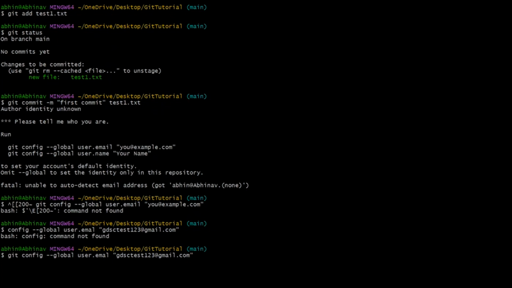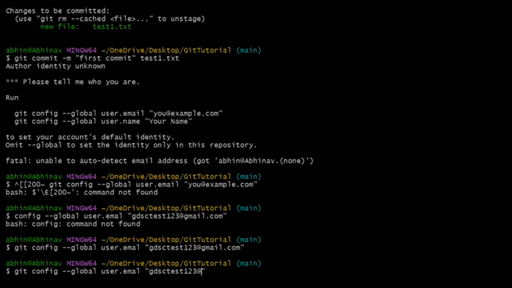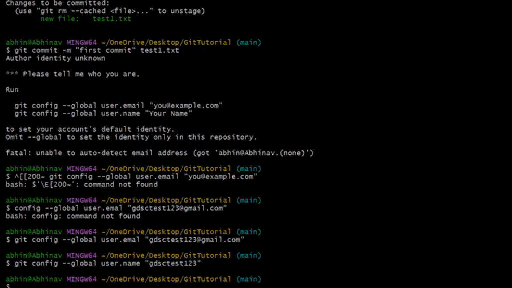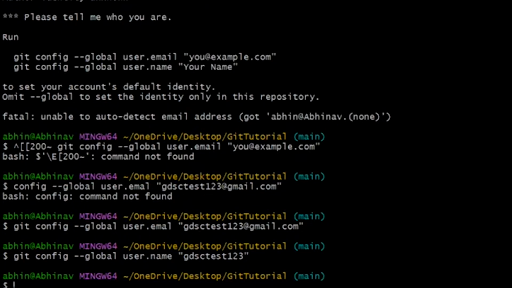Sorry, I forgot to write git in front of it. So once we have added this, we can also add a username. Now we have added this. Now we'll commit our file.